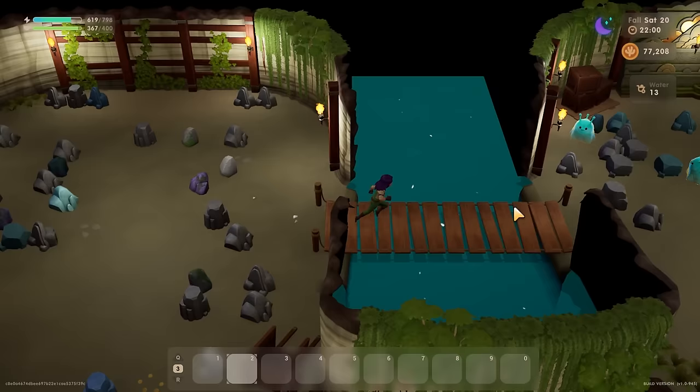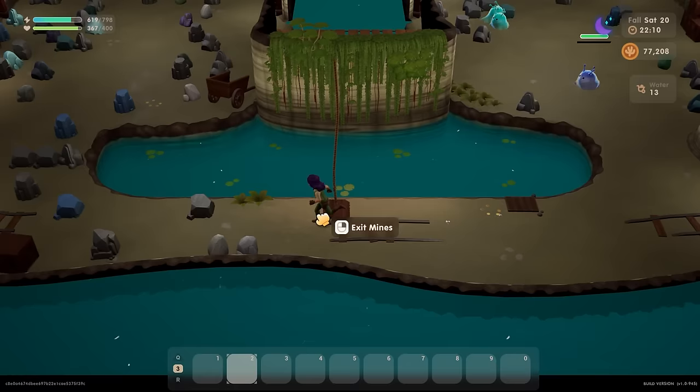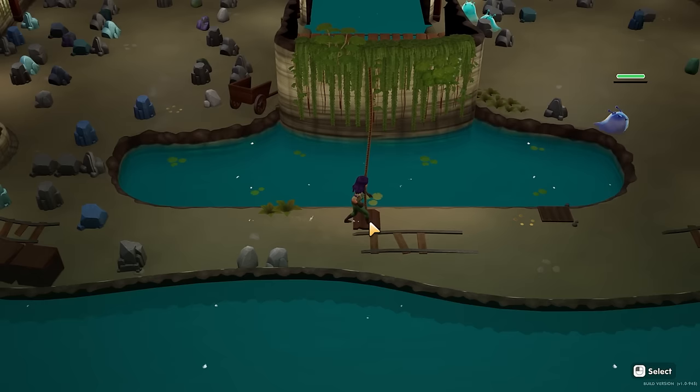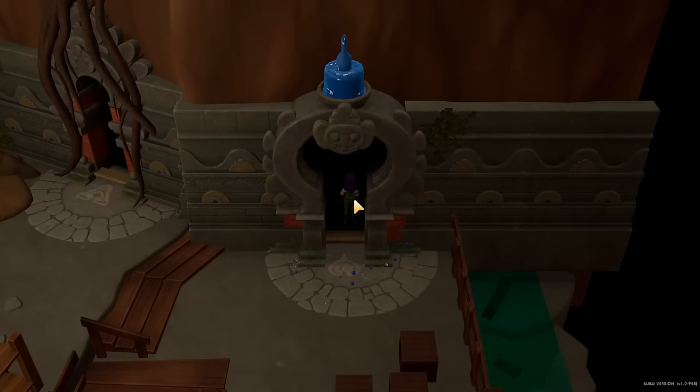So maybe I'll head back out and I'll go to like level... Well, where's the way out? There we are. Ooh, that looks interesting. Oh no, not as interesting as I thought it was. It had a bit of a weird effect on the top and it made me think, oh, maybe that's like a gemstone or something, but it wasn't. Level 15, let's try that.